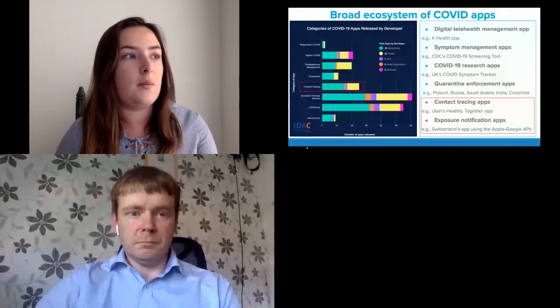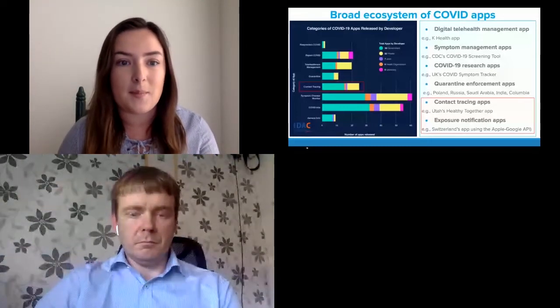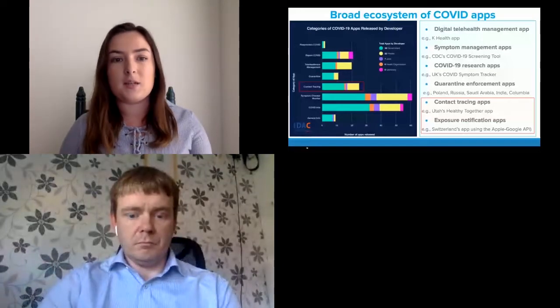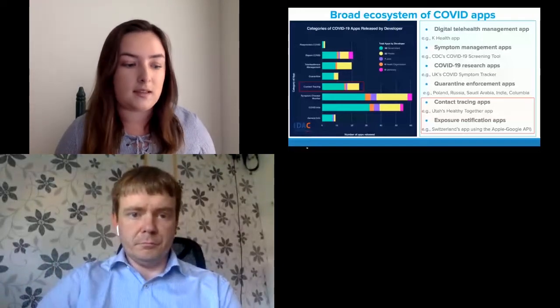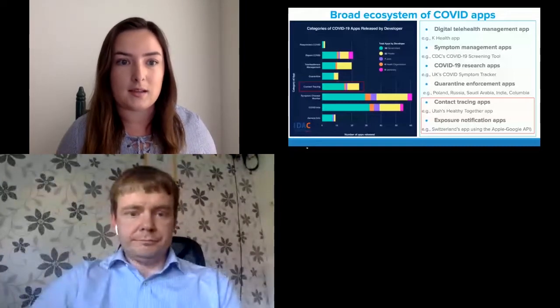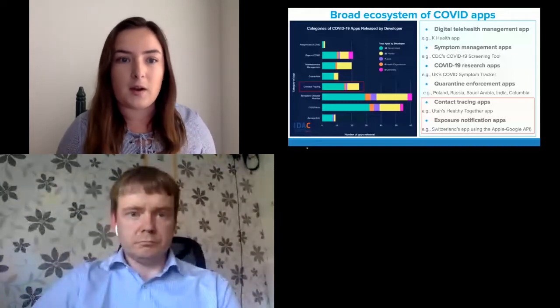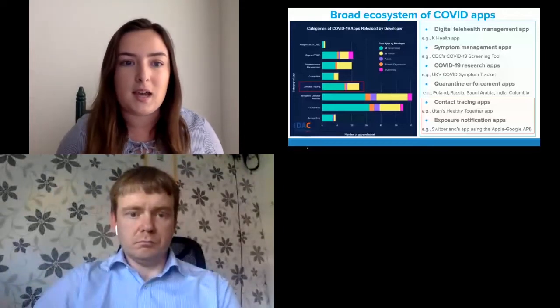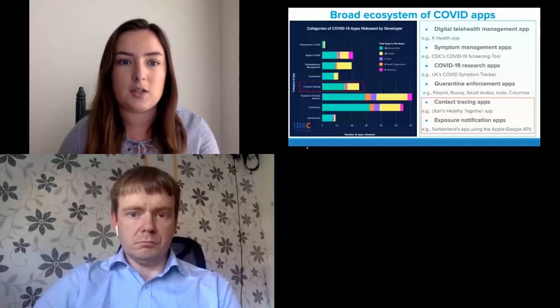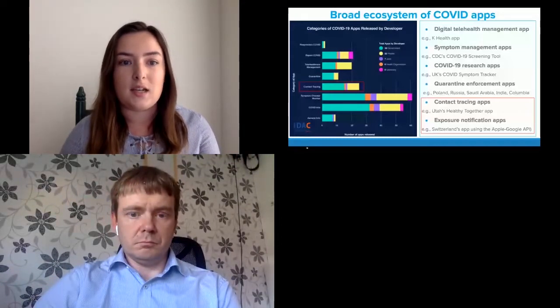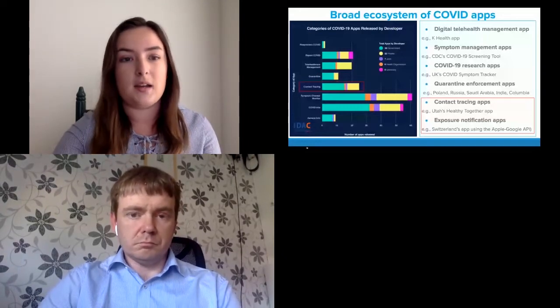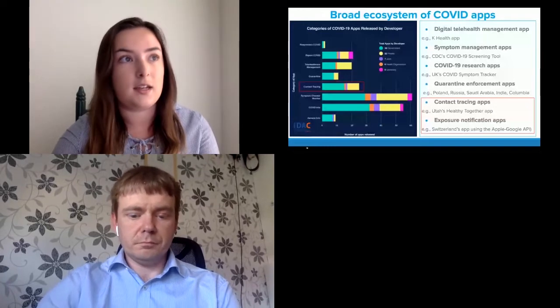But this is just to emphasize that there are many different types of apps out there. There are symptom tracking apps, research apps, quarantine enforcement apps, and digital telehealth management apps. Sometimes these functions get bundled together inside one app, in varying combinations. IDAC, the International Digital Accountability Council, a recently launched digital watchdog, recently did a study of 108 different apps around the world, and I recommend everyone go and read that study.